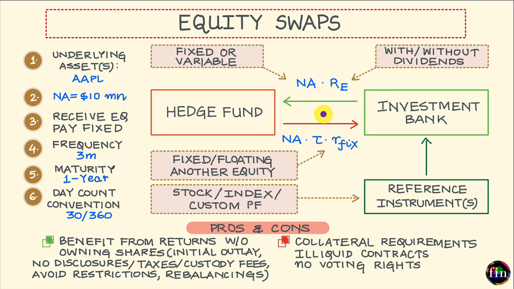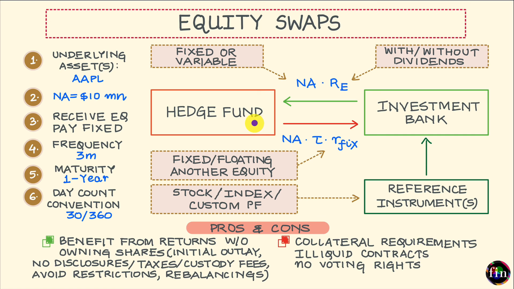On the downside, the downside of using equity swaps to gain exposure to your chosen reference entity — remember that equity swaps are OTC derivatives contracts, and therefore there is this element of counterparty credit risk which needs to be taken care of. In this equity swap, the investment bank would want to subject this hedge fund to some kind of collateral arrangement. If the value of the chosen reference instrument were to go down, the investment bank will issue a margin call to this hedge fund and ask it to post more collateral. If the hedge fund does not entertain this request for more margin, the investment bank will actually close out this position.